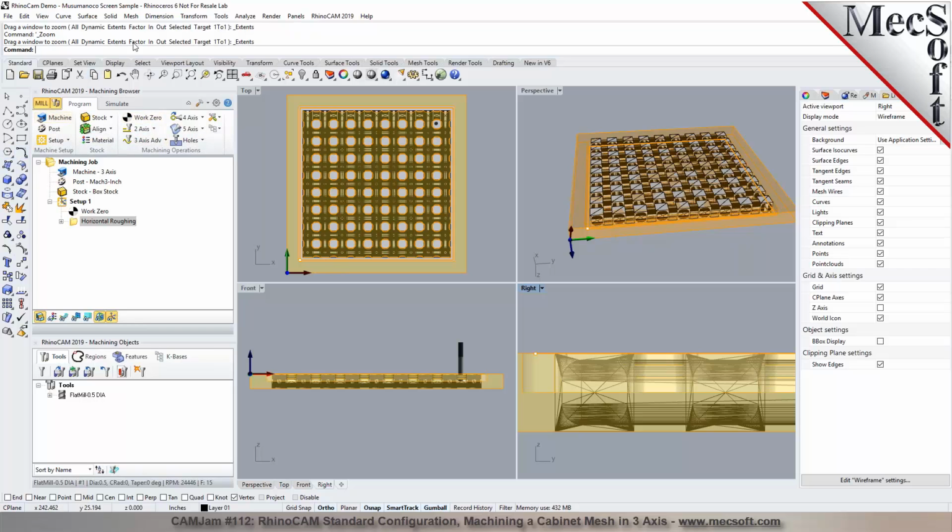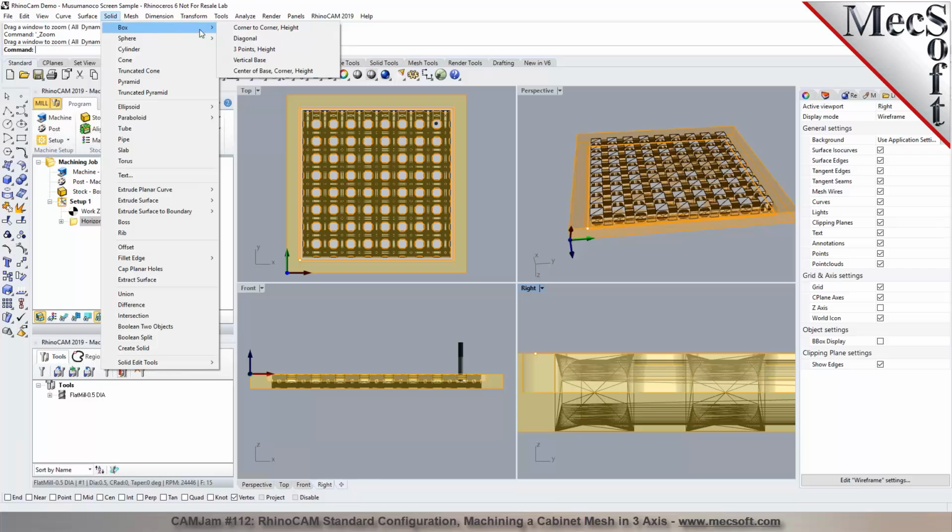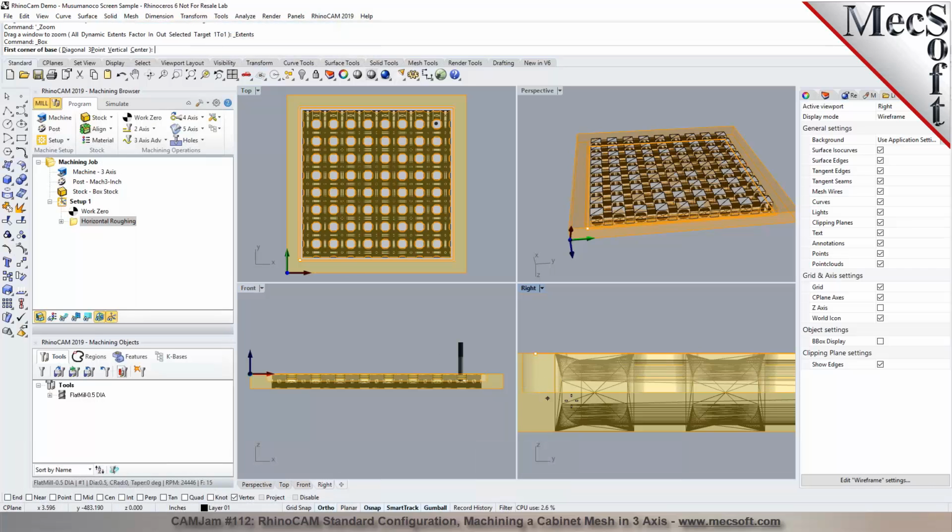You follow me? Yep. So we're going to just do a real easy box, and we'll turn our vertex off so we don't pick any of those. That was from the solid tab? Yep, from the solid tab. Okay. And we're just going to put a little, let's move over a little bit and put one, say right here. And you see that it's right in the middle of your depths here. So we want half on one side and half on the other, okay?